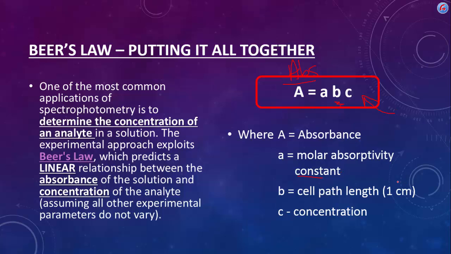And what's nice about cell path length is that scientists just use a 1 centimeter cell path length all the time. So that little cuvette we were talking about earlier, that rectangular prism that we'll put our samples into, it's nice and clear. These things are always set at a 1 centimeter path length. So that's going to be a constant as well. So basically those two things are constant. And then concentration is your other variable. So you can change concentration, and as we said earlier, if concentration goes up, absorbance should go up, and vice versa. So they have a nice linear, direct relationship.